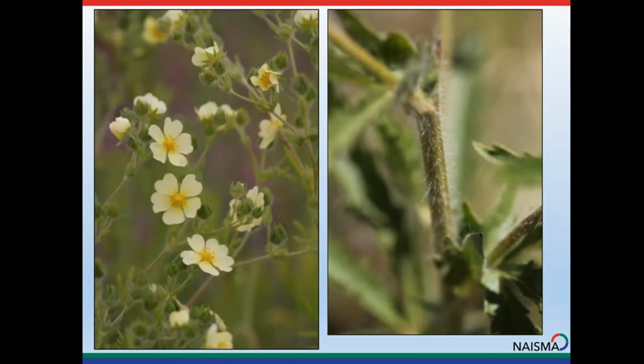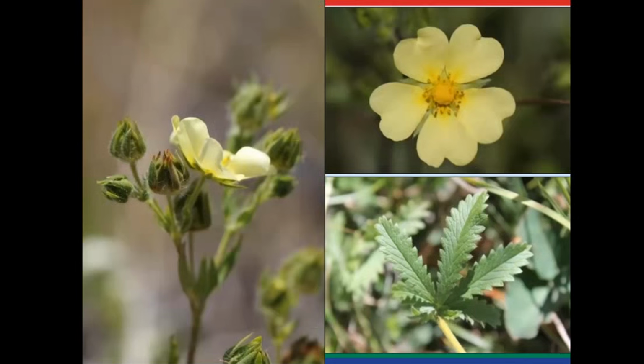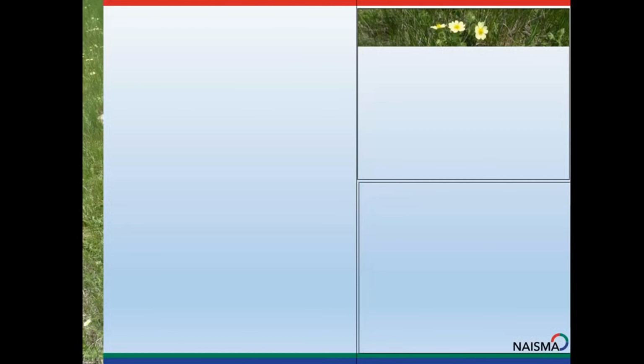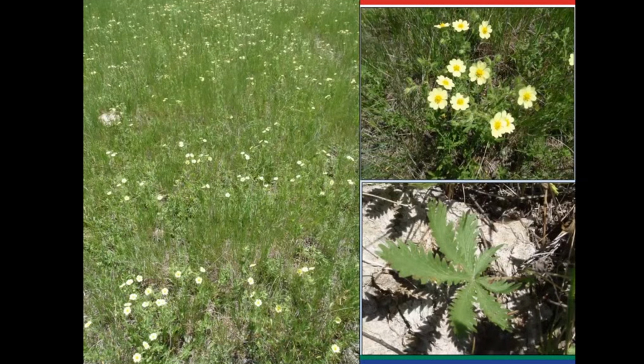So here are some photos of the hair, the sulfur colored flowers, the 5 to 7 palmately compound leaves. You can see the hairs not only are on the stem and the backside of the leaves, but they're all over the bracts subtending the petals and the sepals. So very hairy, even to the naked eye. This is what it looks like in a patch. I've seen it in both wet and dry areas, and it grows more erect than a lot of our native cinquefoils, with more leaves on the stem. In my area, at least, we have hundreds of cinquefoils. We only have a few that have sulfur colored flowers, and of those, none of them have palmate leaves. They have pinnately compound leaves. So that is helpful in being able to distinguish this sulfur cinquefoil invader from the many native cinquefoils we have in our area.